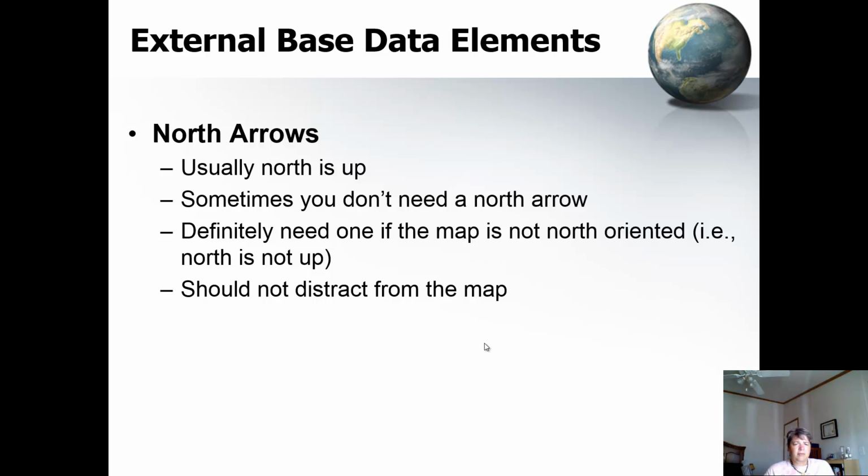It shouldn't distract from the map, so you don't want this giant thing. If you have a lot of white space on it, you don't need to fill it with a big, gigantic north arrow. If you have your graticule on there and you've got things labeled, that's your grid, and you see that you've got your longitude, it will show you that it's north. Your longitude measurement will say north on it or south, and that gives you an idea which way is north and south.